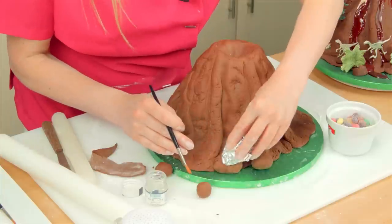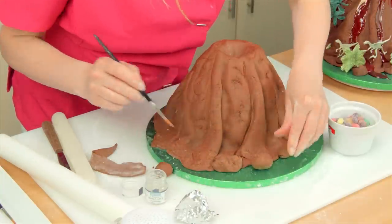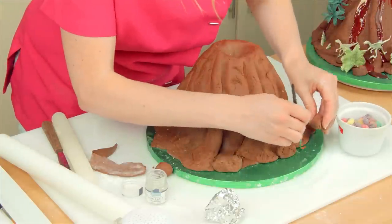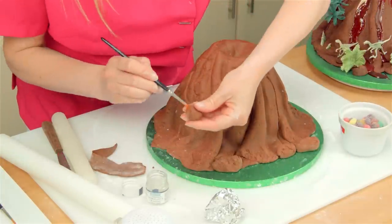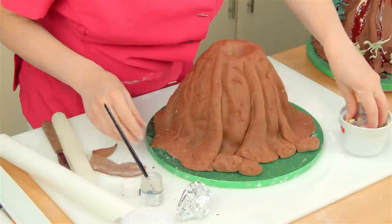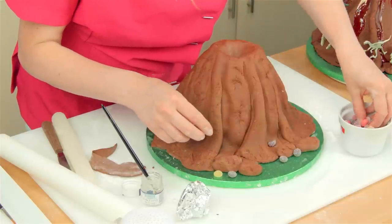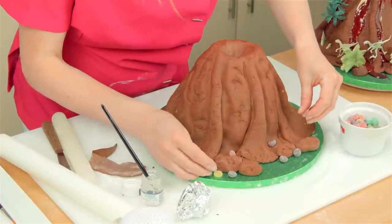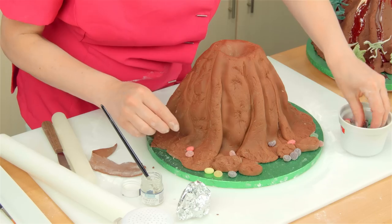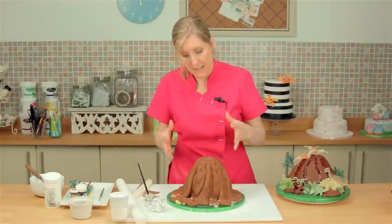And again, use your foil. And then if we just pour some of the jelly sweets around the base. There we go. So now we need to add in the lava.